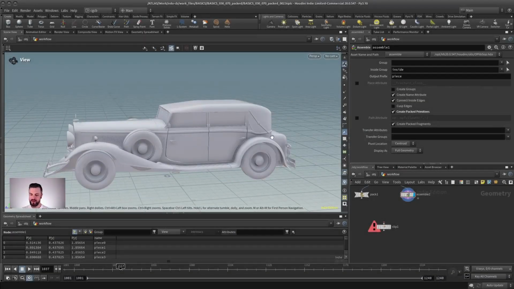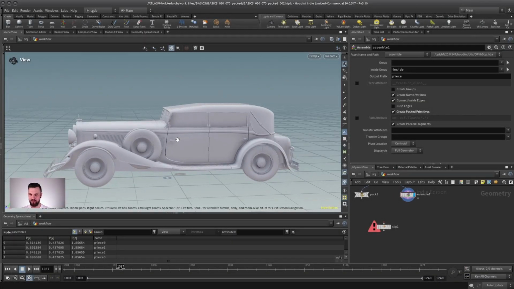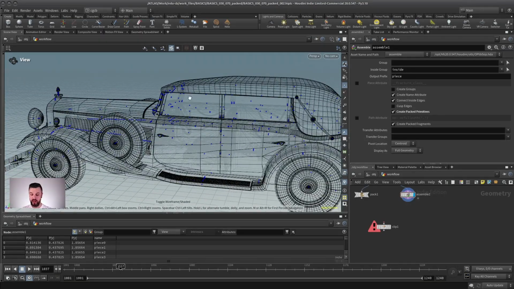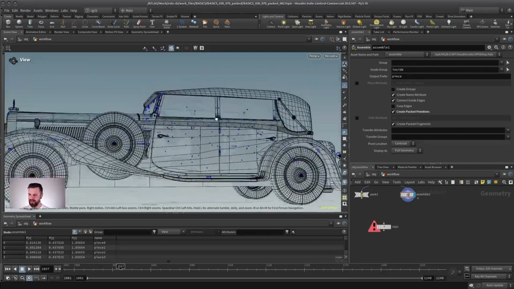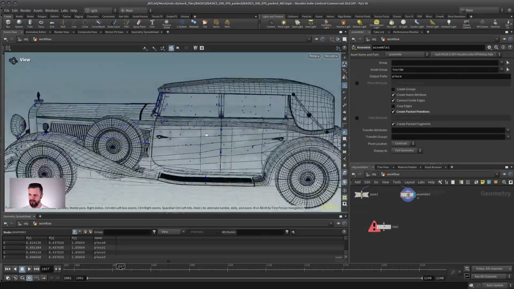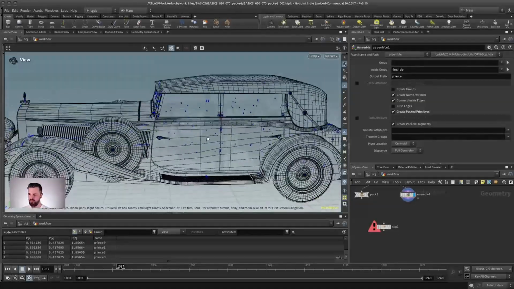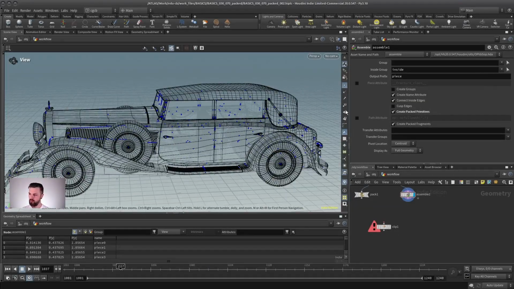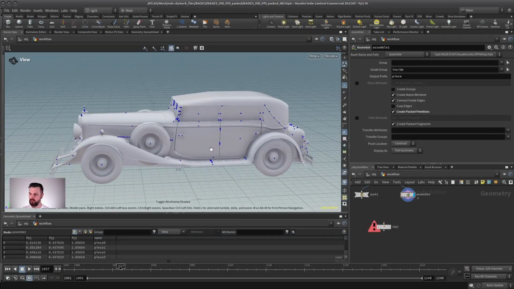Now you will notice that when you use packed geometry, that sometimes your viewport will act a little bit weird. For example, when we show our points now, and of course every point here represents now one object, like a door and a doorknob and so on. And when you move around, you can see that the points appear and disappear. This is a bit annoying and just something you have to get used to. But it has to do with the fact that this is packed. Also, what you can see is that we lose our shader.